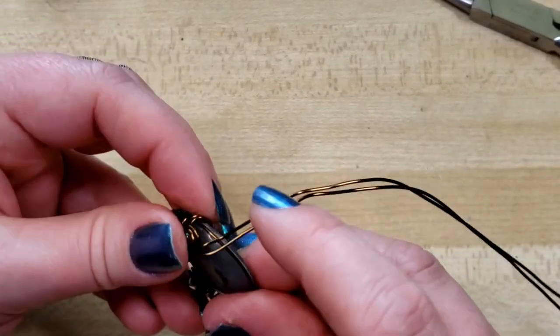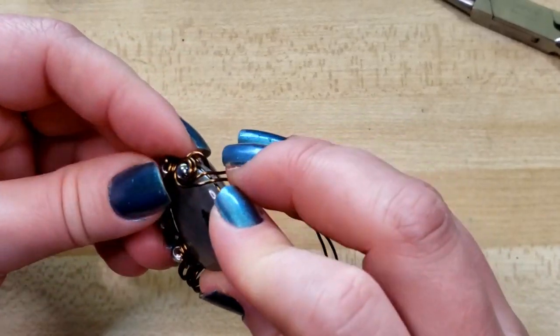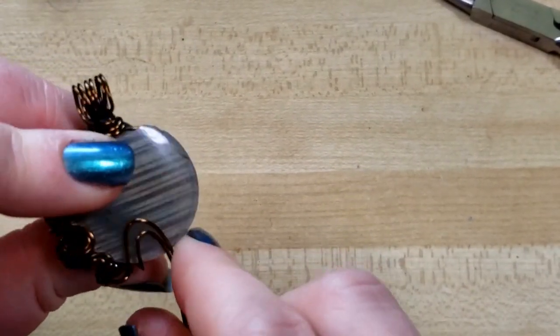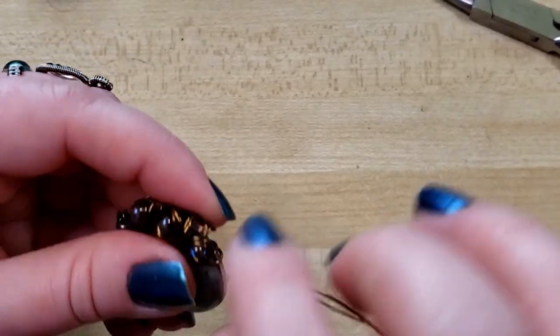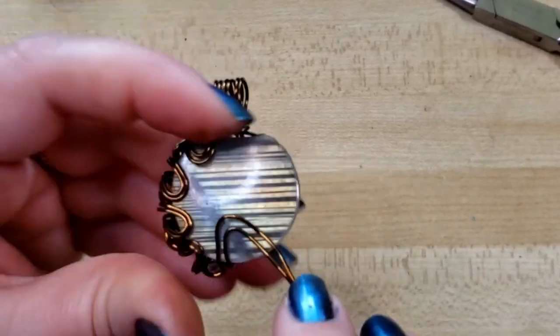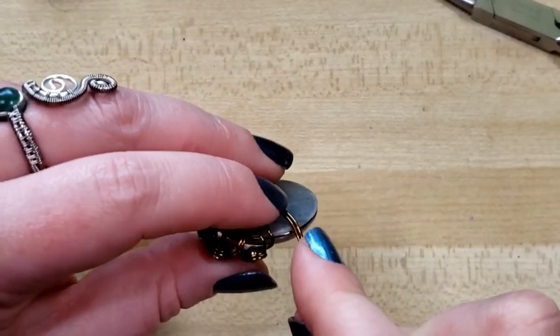So again, we're gonna come through. Oops. Now also you could use tape or something if you're having a hard time keeping things gripped, but it'll be alright. Even if things get super duper weird, it's gonna be okay. Like right there, those 2 wires are a little farther apart from each other than I would have liked. That's okay.